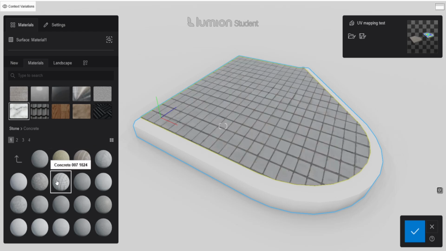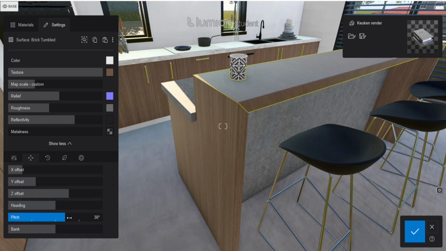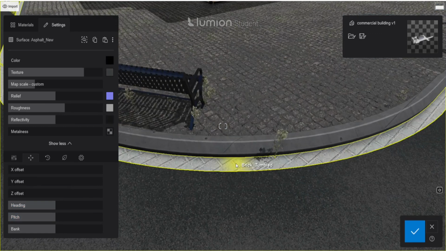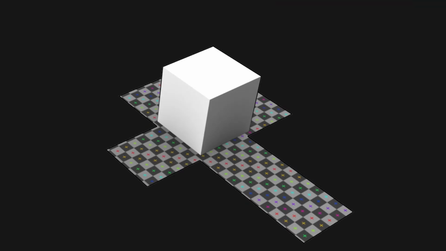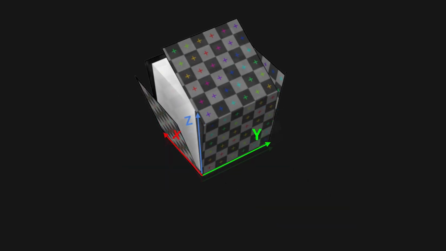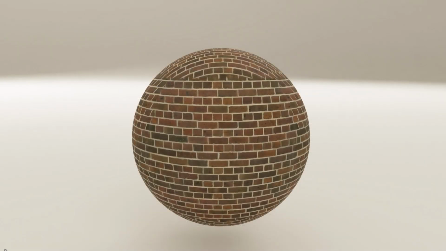So Lumion has a really poor way of putting textures on 3D objects. You can change the XYZ and rotation, but that's it. If you have curved walls or roads, the material wouldn't align on the object. In short, a UV map is a texture with an XYZ axis to know how to wrap the texture around the object. Lumion just puts a box around the object and wraps the texture around it.